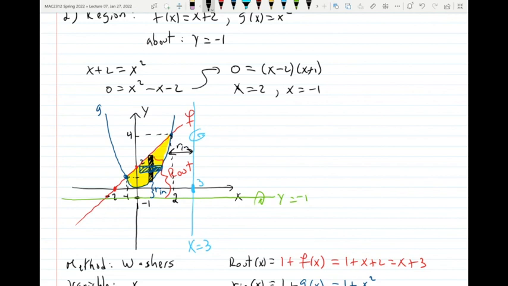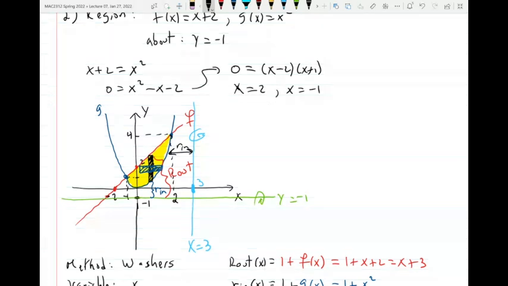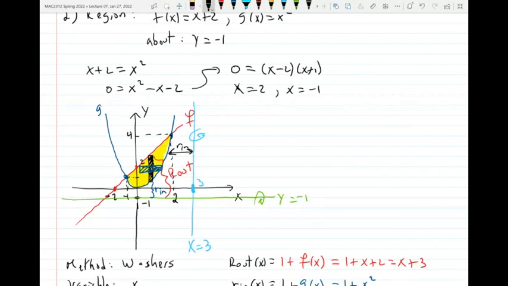How do you calculate it? Right minus left. What's the right? 3. What's the left? The blue guy. How do you find that distance? Right minus left. So 3 minus whatever this function is, which in this case would be square root y. And then the outside will be the distance from the blue line all the way up to the red function. So it will be 3 minus the red function, which in that case will be y minus 2 when you solve for x. Remember, you will always find horizontal stuff by doing right minus left.